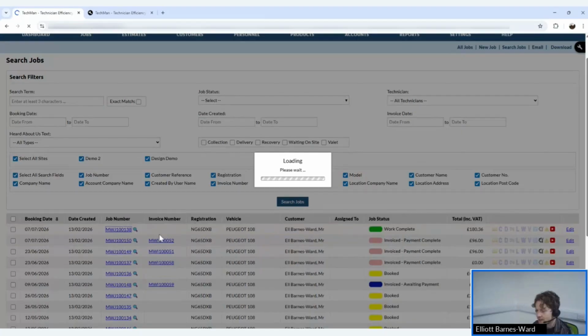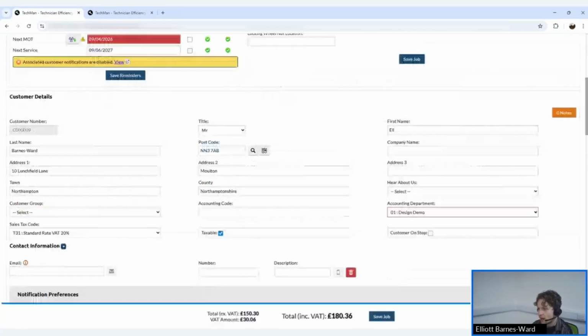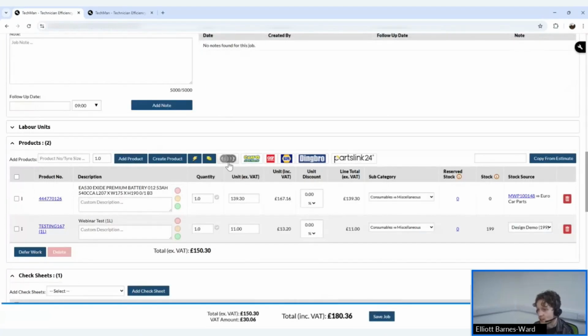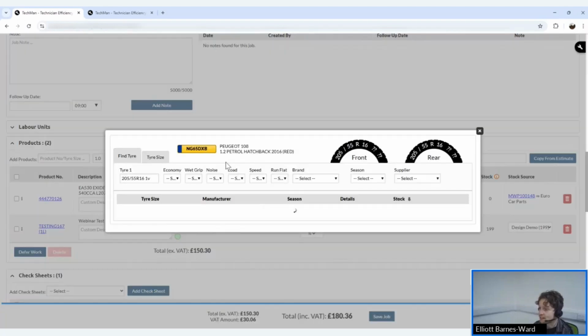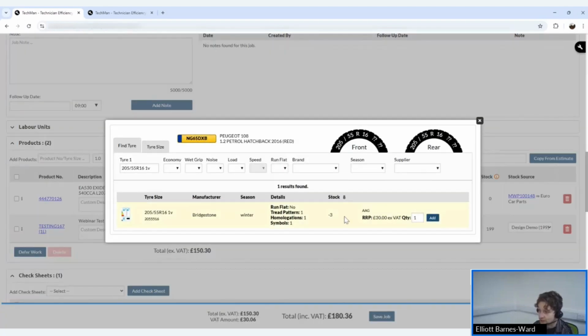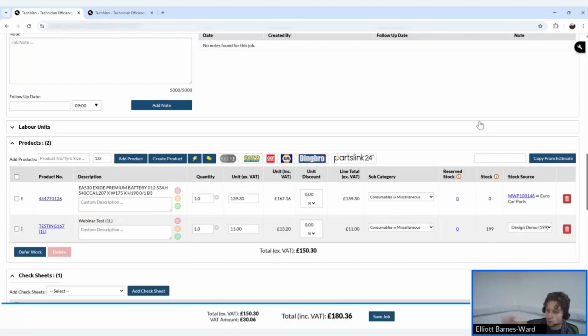So in the tyre lookup, which is this section here, if you wanted to use that section and you wanted stuff to come up accurately, you would need to fill those tyre bits in on the product. If you didn't mind it not coming up accurately and you were fine to just add it as a tyre without all of those bits in, that is okay. You can do it either way.